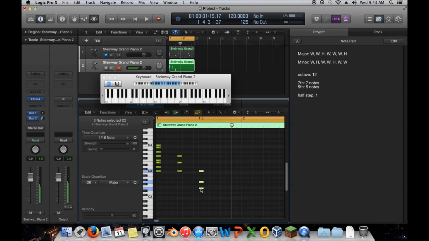So I could actually pull this whole thing. I've moved the bottom 2 down an octave, but if I pull the whole thing up an octave, you'll get to hear something interesting here. Whoops, that wasn't an octave. This is an octave. So you notice that it's the same thing as if I would have just pulled this bottom one up. So that's the way you could do interesting things.